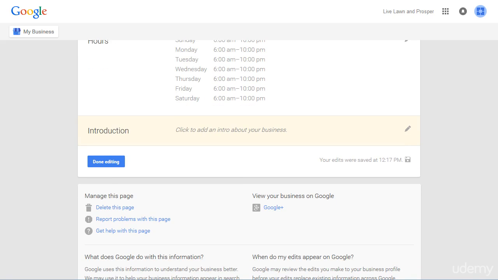At the same time, you do want to include some of your targeted keywords that you believe people will be searching for, keywords that you have researched. But again, just like you wouldn't keyword stuff on your website, you wouldn't try just to throw in a whole bunch of different keywords just for ranking purposes. Make this natural, make this nice for searchers who are going to be looking at this information. So don't be afraid to list out your most popular services that people might search for, and just make it easy to read. So focus first on the user and second on search engines rather than the other way around.